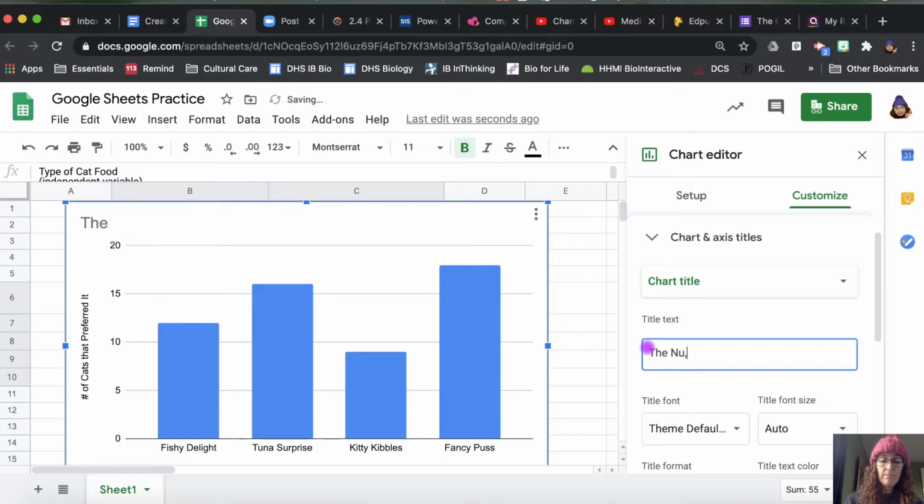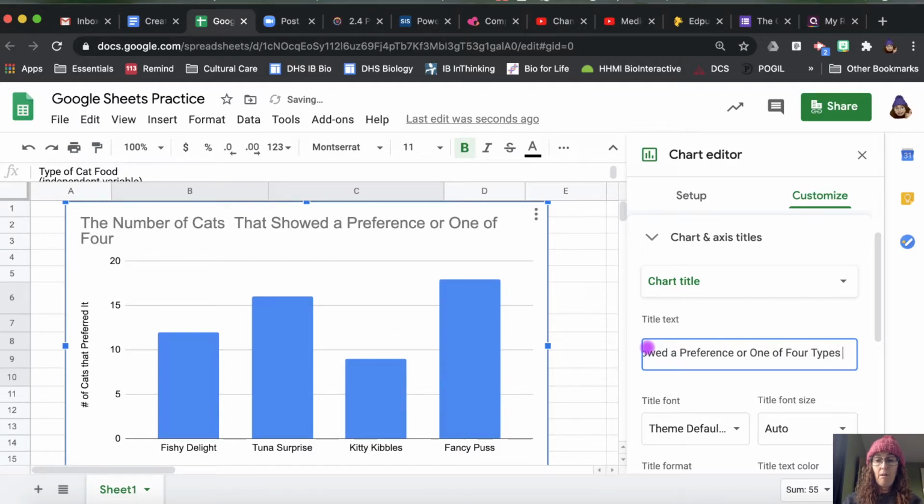The number of cats that showed a preference for one of four types of cat food. Sorry, this computer is very slow today. Wow, that took a long time. Enter. And there we have it.